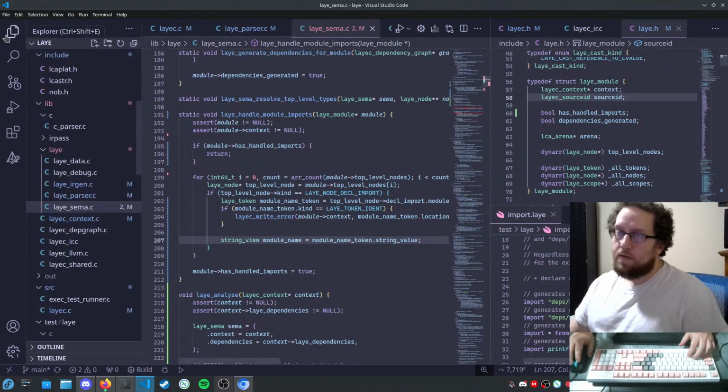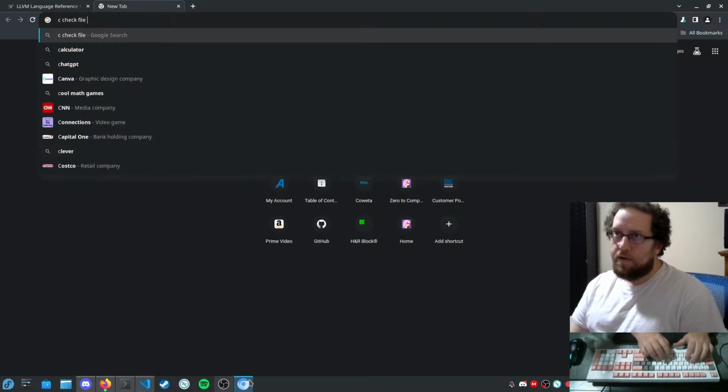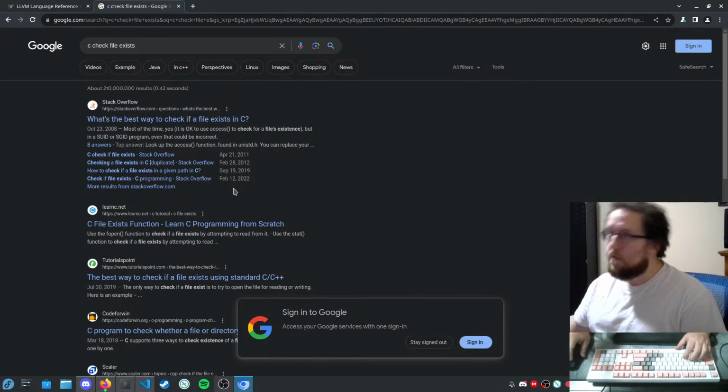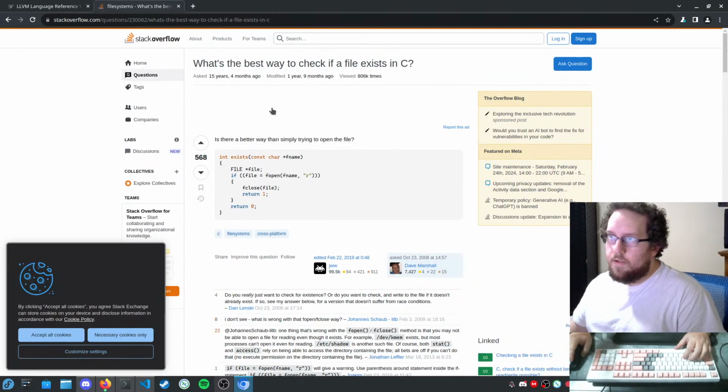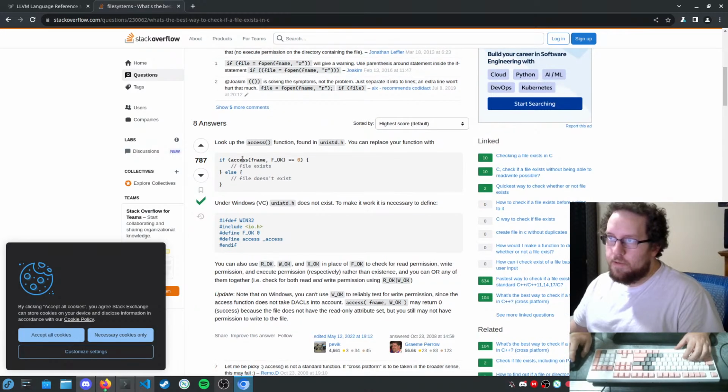Let's go into check file exists. If I do this, it's going to say use fopen and then fclose, right? Access unistd, so it's going to be a POSIX thing. Under VC, does not exist. Okay. I want read permissions.